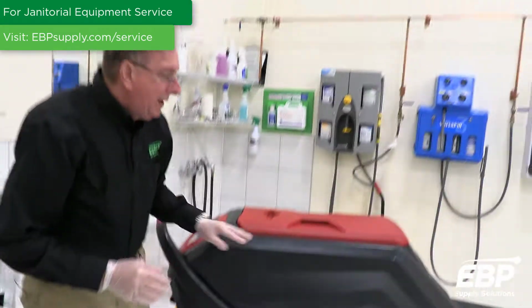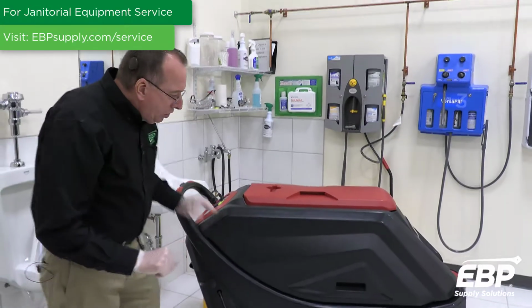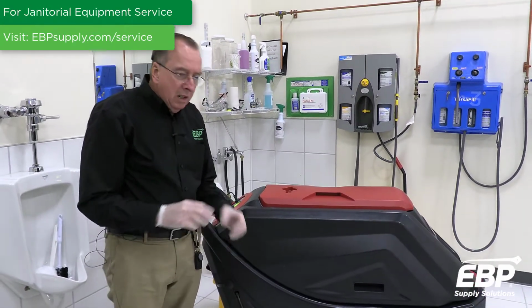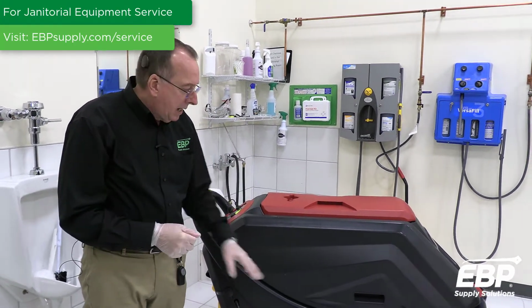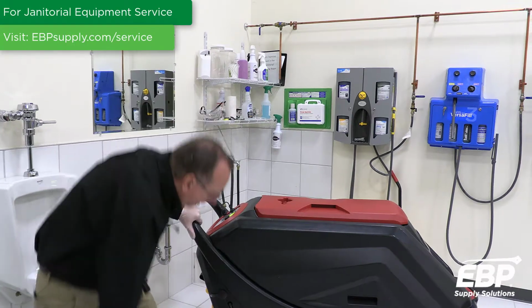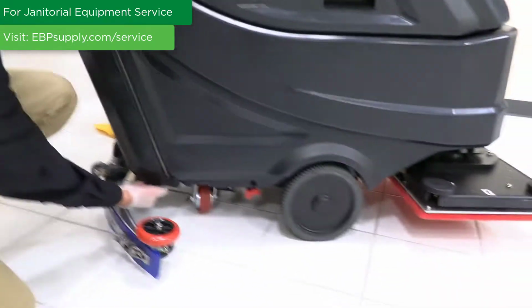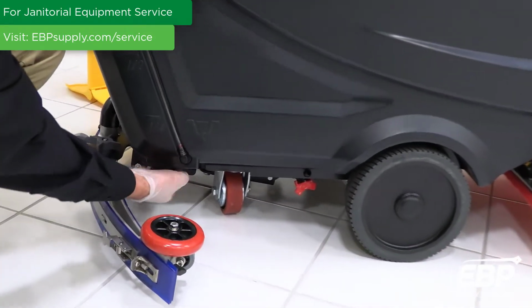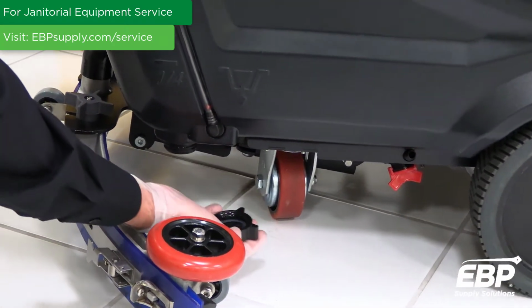It's really important at the end of a shift when you're cleaning up a machine that you drain this tank. If a machine sits over the weekend for 2 or 3 days, sometimes the soap can gel up that's left in the tank. You want to rinse the tank out. All right, and so on this machine, there's a knob right here, kind of an indication on the machine, and this is where I would open this up to drain the tank out.